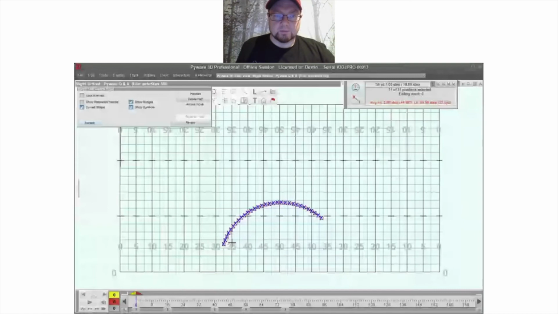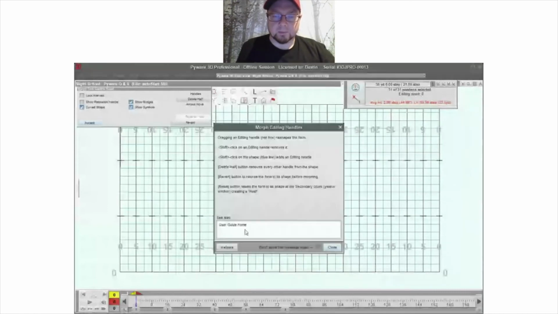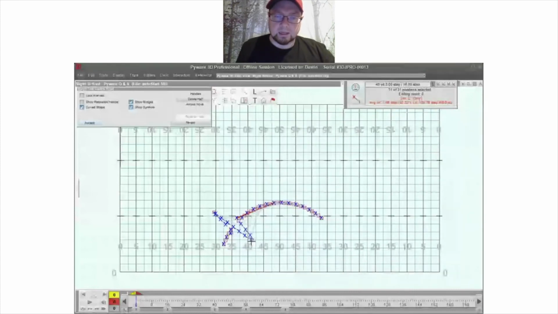By default, morph is going to bring up a handle for each performer. So I can actually click on any of these handles and drag them, and it's going to create a form based on those editing handles. You can turn a curved shape on or off, so it can be a straight line form or not.